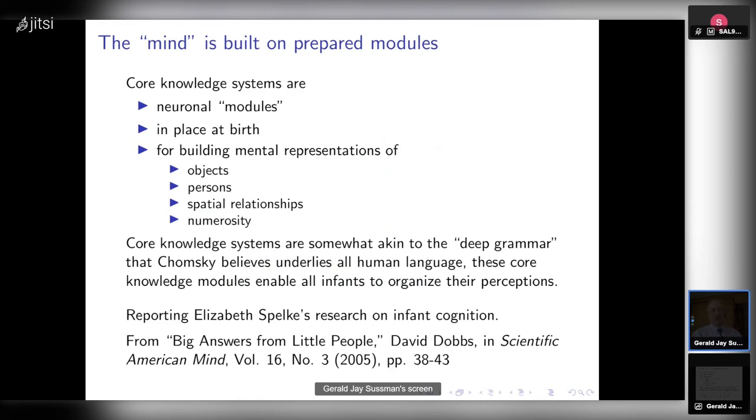the mind, which is the processes that are running on the brain, is built on various modules, as modular in itself. Again, there's a rather famous psychologist by the name of Elizabeth Spelke, now at Harvard. She was originally at MIT. Elizabeth Spelke and Nancy Kanwisher were at MIT at one point. She did lots of experiments on little children, on infants, and she found that almost as early as you could possibly measure, little kids already have representations of objects, persons, and spatial relationships.